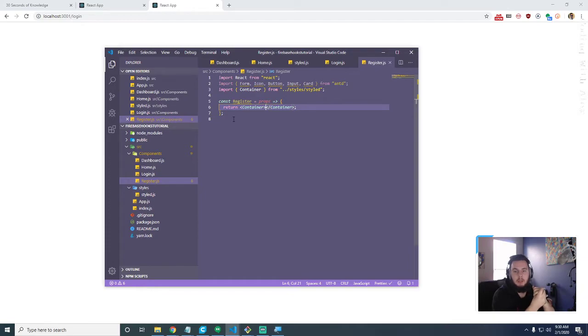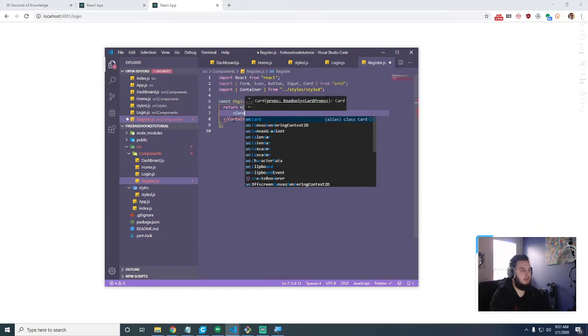Okay, cool. So we built out this pretty scaffolded register component already. We're returning the simple container from before. And now within this container, we're going to do something that we did in home again, which is create that card.